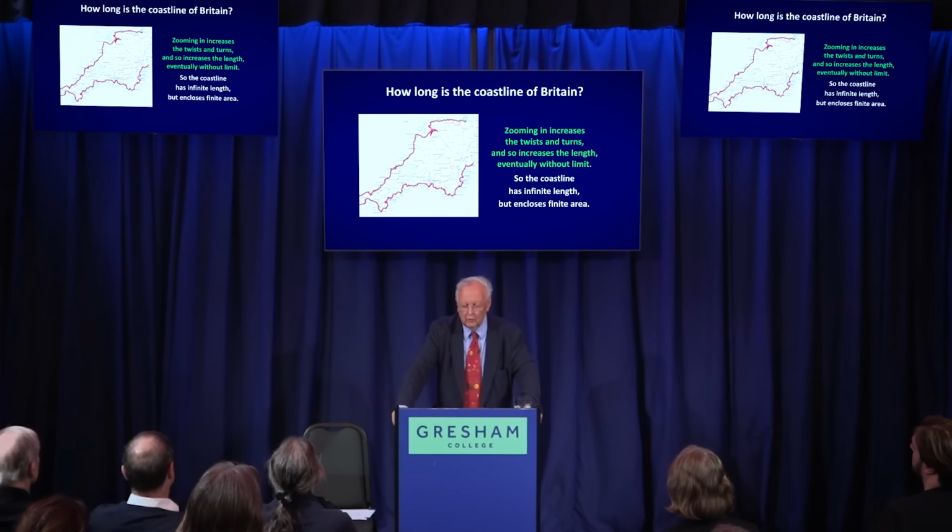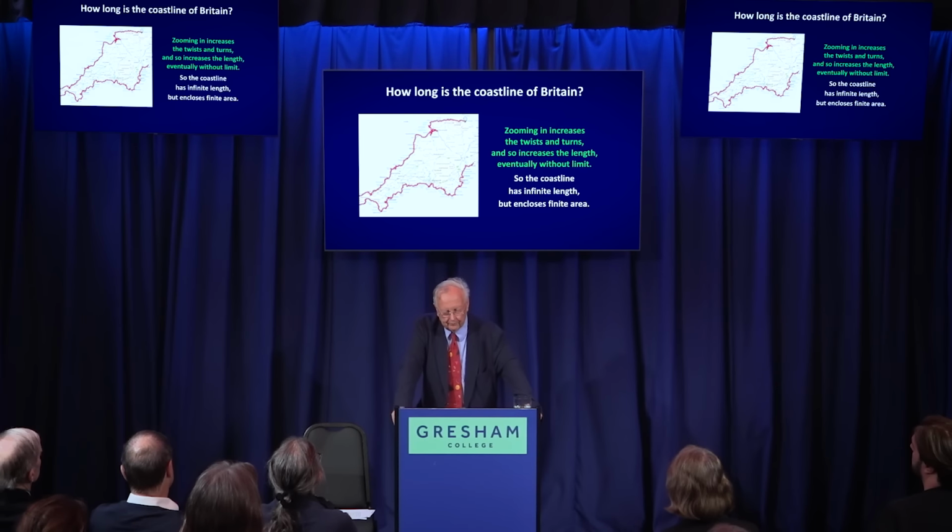This situation recalls that of the alpenhorn, whose inner surface had infinite area, while enclosing a finite volume. And the jagged coastline of Britain, with its infinitely many twists and turns, is an example of a natural fractal curve. We now consider two further examples, and we'll see how these strange objects share properties that challenge our traditional views of geometry.